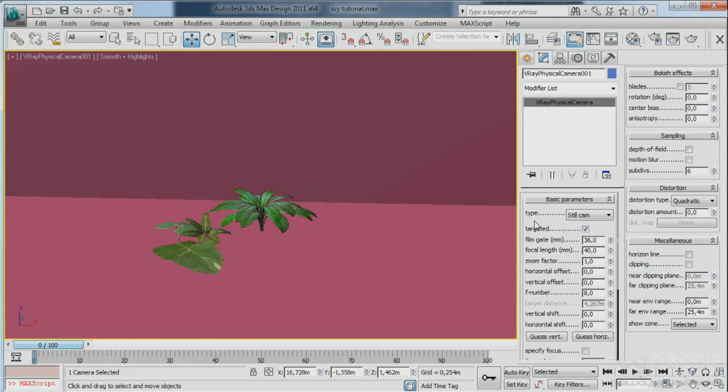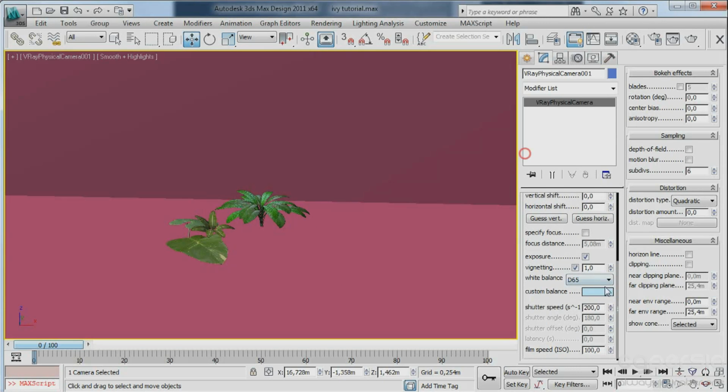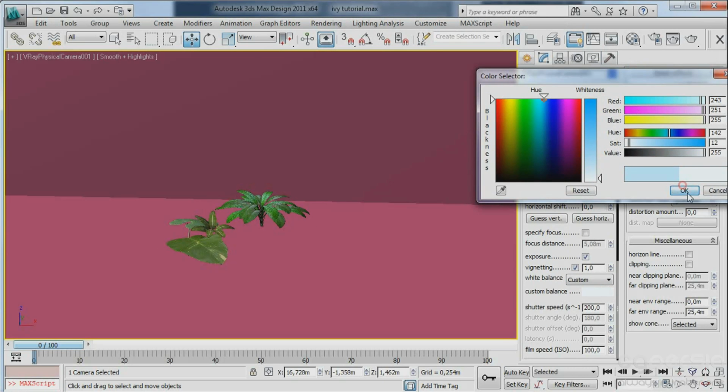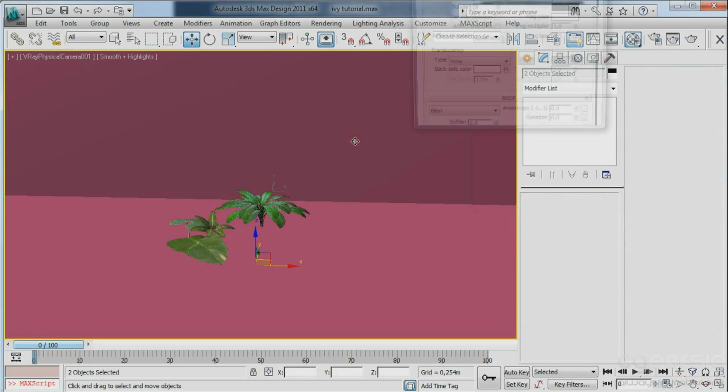Choose the camera settings and we'll change the focal length to maybe 35mm and the f number to 2.8. And what we can also do now, we'll change the white balance to almost white. That's good. Now let's create some shaders.